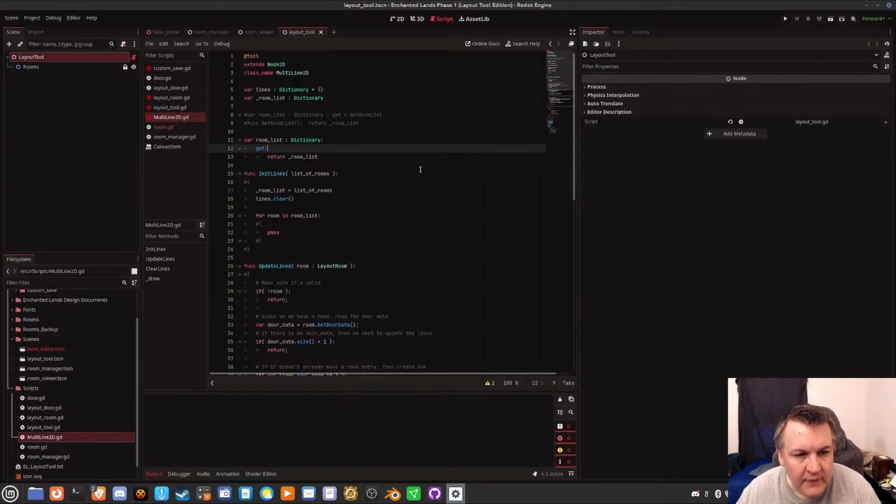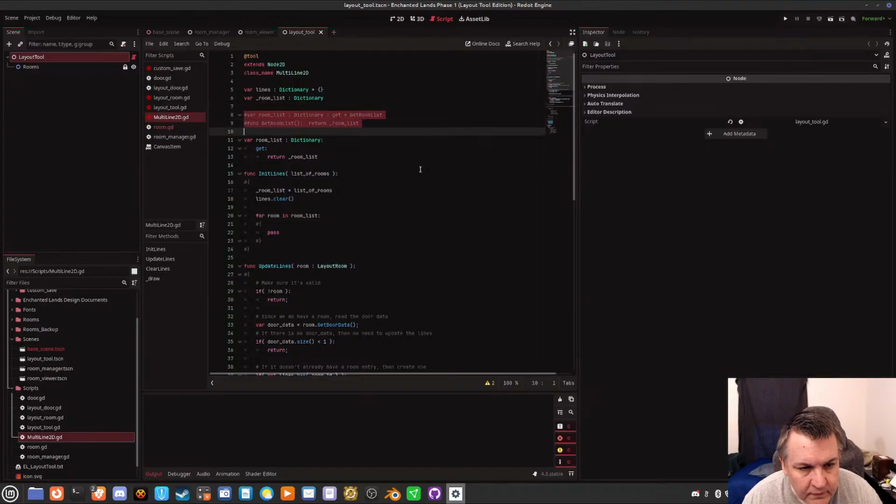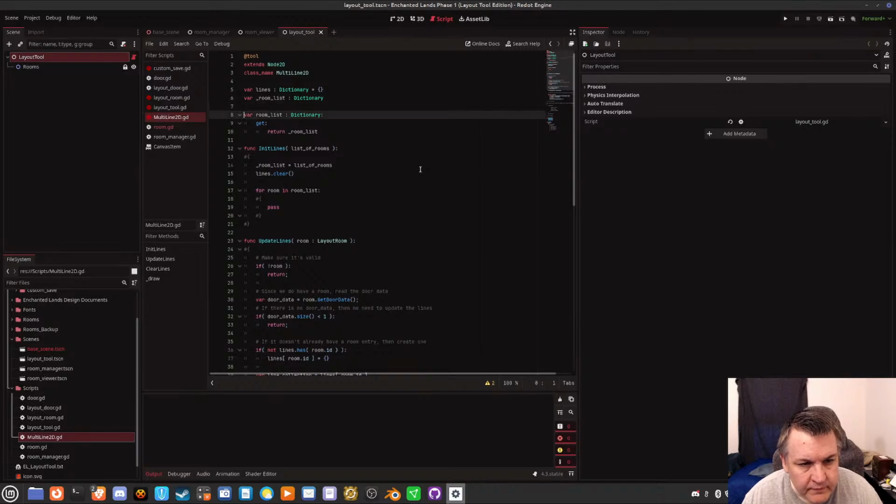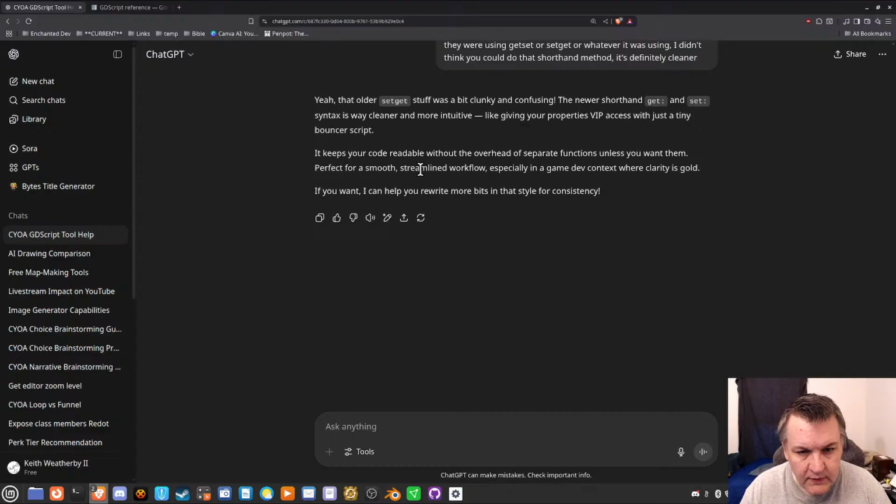A little bit of a more shorthand notation. Too bad it can't go on a single line. Must be indented. Apparently.